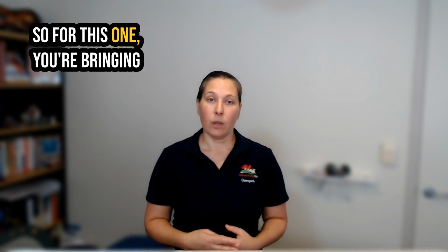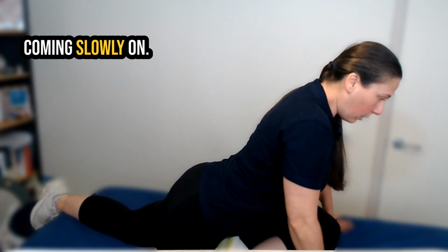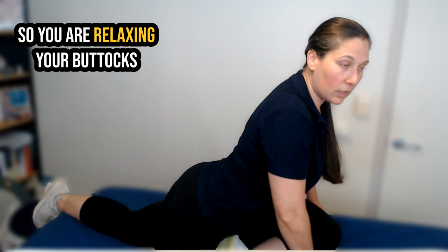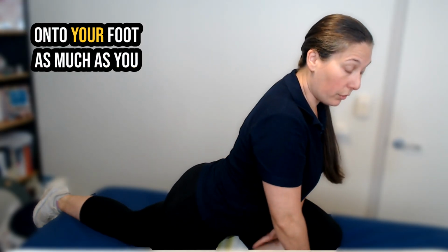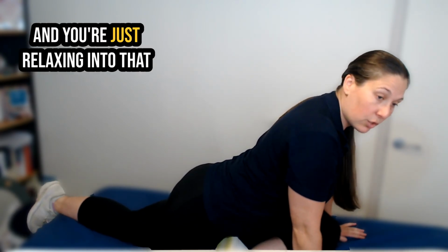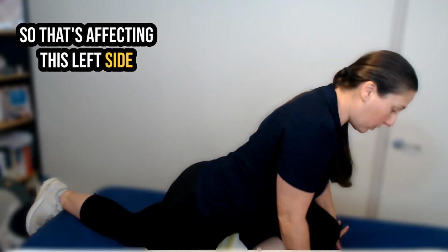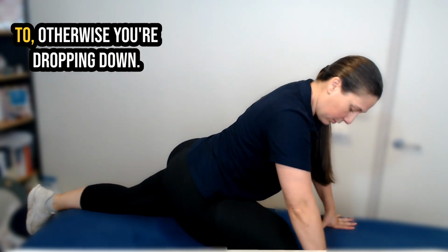So for this one, you're bringing one foot forward and then you're just coming slowly on. You're relaxing your buttocks onto your foot as much as you can, and you've got your weight on your hands, and you're just relaxing into that as much as you can. So that's affecting this left side. You can stay up higher if you need to, otherwise you're dropping down. Again, it's good to hold for 5 to 10 seconds and repeat a couple of times to each side.